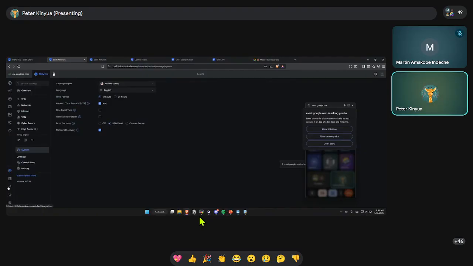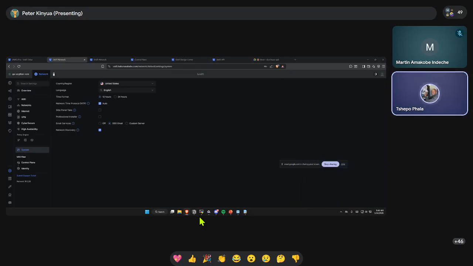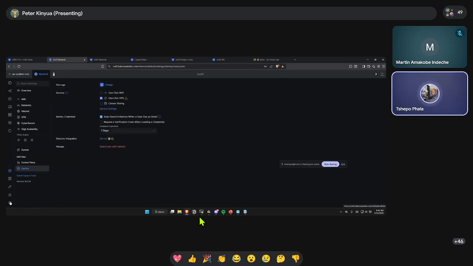There is an integration somewhere in the system you can use. Let me see. Those are some of the things I haven't gotten to set up. I know you can set a profile for a RADIUS server, which is a Network Policy Services server integrated with Active Directory.